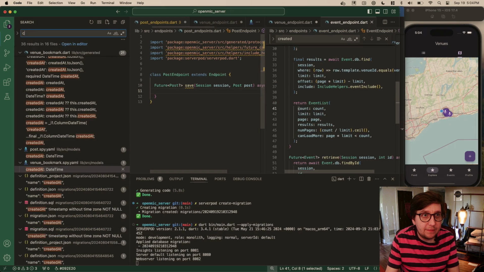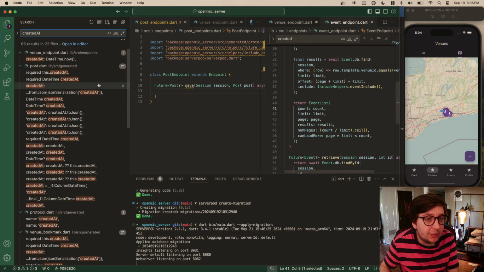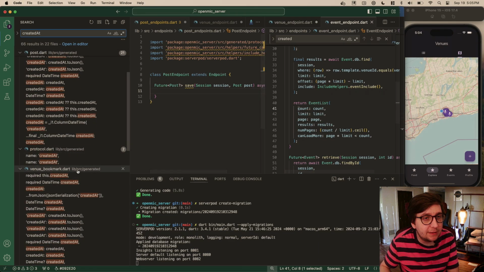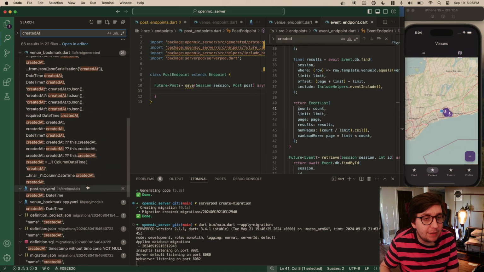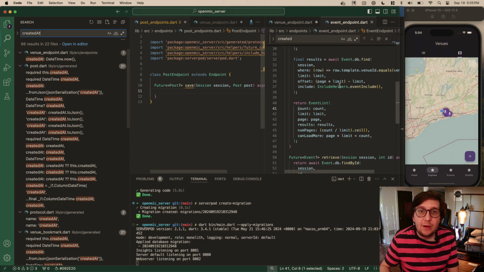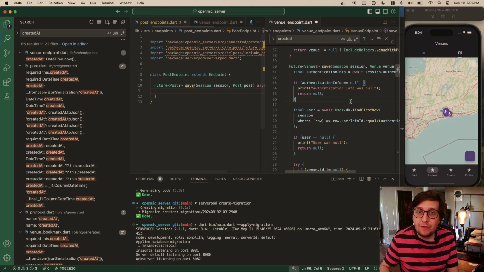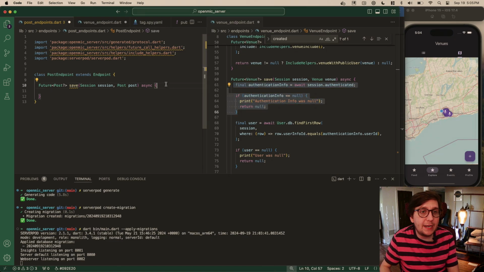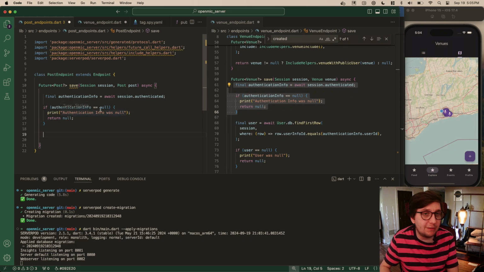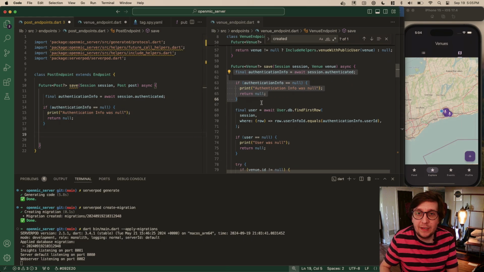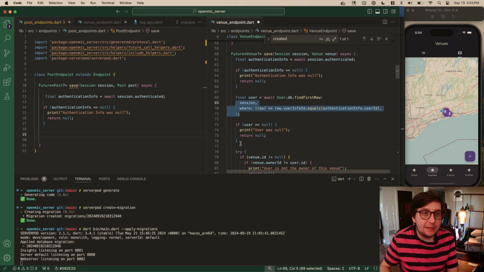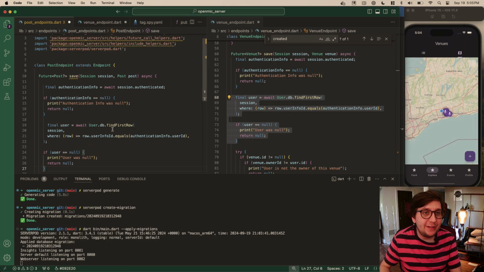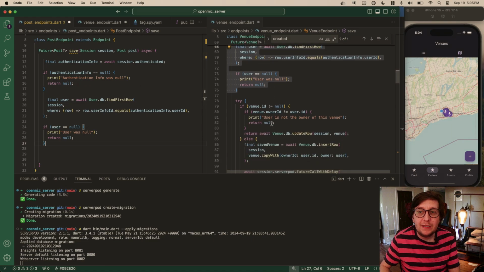Maybe it wasn't that. Where do we have our created at? It was in post, sure. Oh, venue bookmark. What? Okay, maybe I'm thinking of something else. Whatever. Okay, so we'll have our save and same kind of thing. Keep in mind, we'll at some point do a little cleanup where we get rid of some of this sort of stuff. But we're basically requiring authentication there, and we'll get the user and probably have a whole video dedicated to cleaning up our Serverpod code because there's a lot of things that I would like to do.